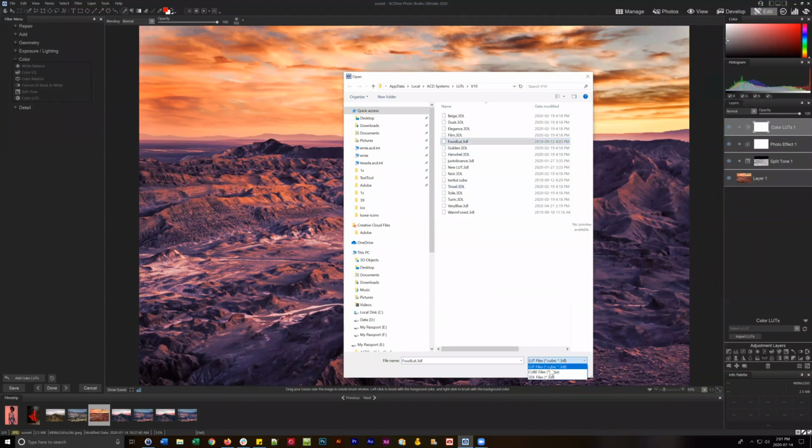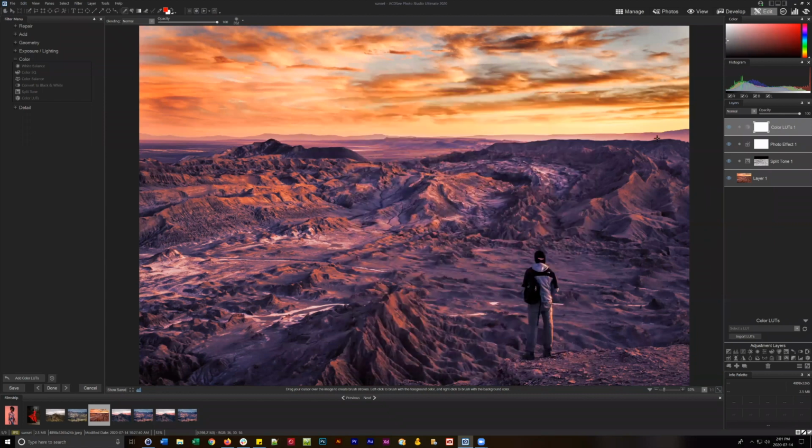So when you're downloading them off of the internet and you're on something like photographyluts.com, the file type would have to be .cube or .3DL. But this is more nerdy stuff than anything. It isn't really necessary. If we want to create a LUT, all that AC/DC cares about is that you have effects or adjustments over top of your image, these adjustment layers, okay? So we have split toning with these values. We have photo effect with this value and this opacity.